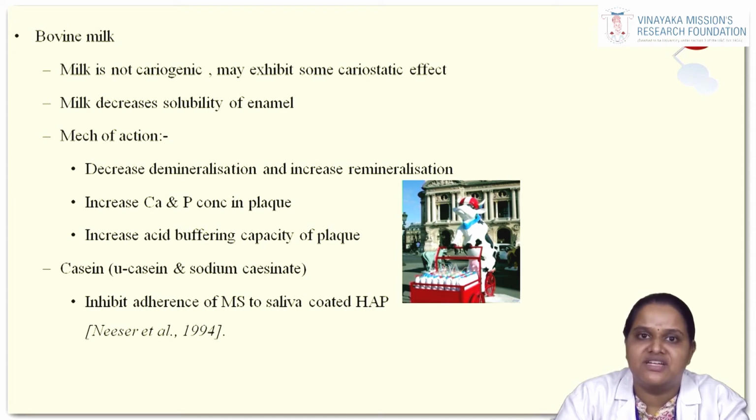This is because of an increase in calcium and phosphorus concentration in the dental plaque that is coated with the milk in the oral cavity. There is also increased acid buffering capacity of plaque, and moreover milk contains casein and sodium caseinate. It inhibits mutans Streptococcus adhering to saliva-coated hydroxyapatite.